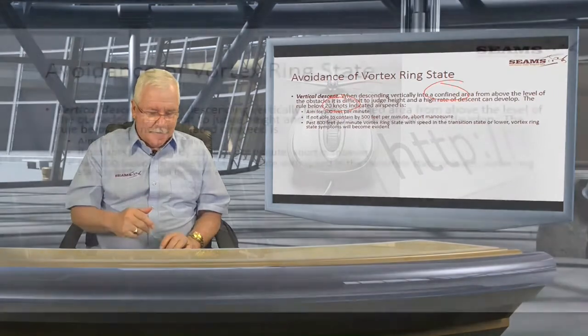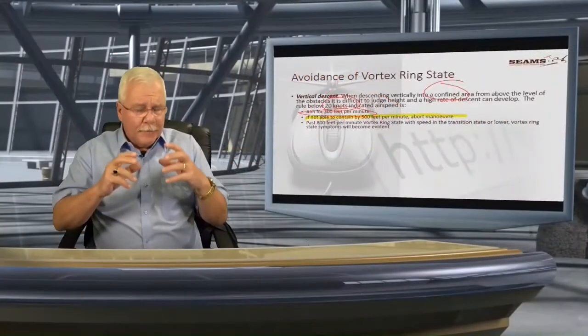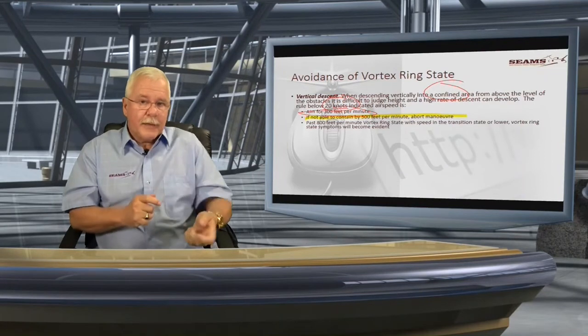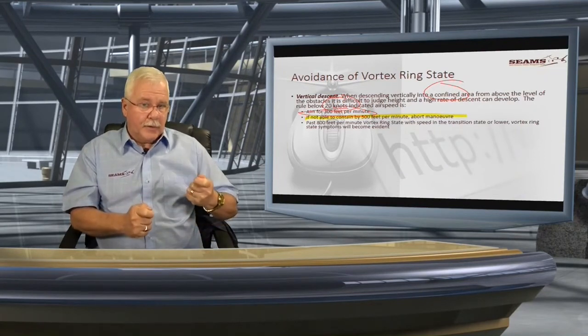Okay, all right. Aim for 300 feet a minute. You don't want more than 300 feet a minute. Let me just change that quickly there. If it's not able to maintain it, then you must, if you are not able to contain 500 feet a minute, what then? If you cannot contain the 300 feet a minute, go to 500, and if you try and you can't contain it.